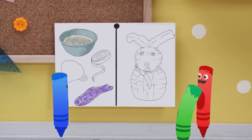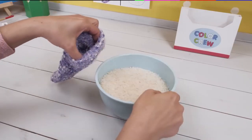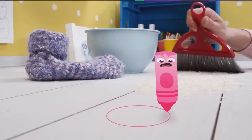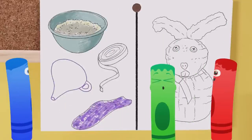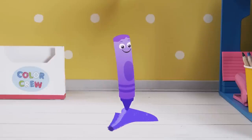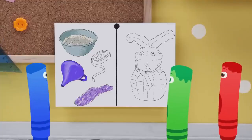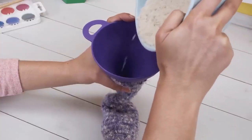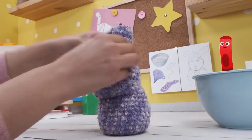Sock. Perfect. Oh boy. Funnel. Come on, purple. Funnel. Good job. Much better. See?